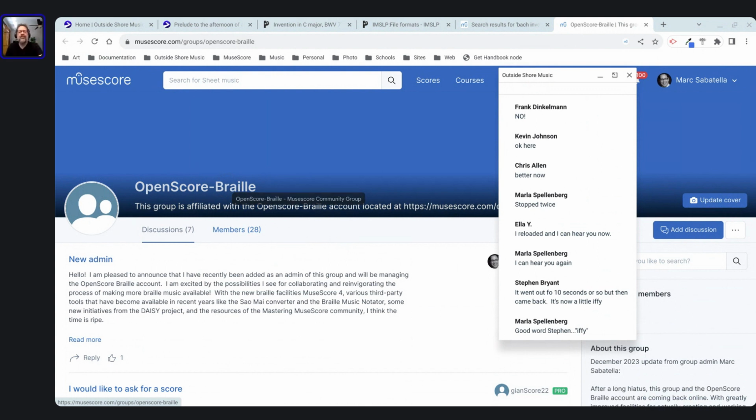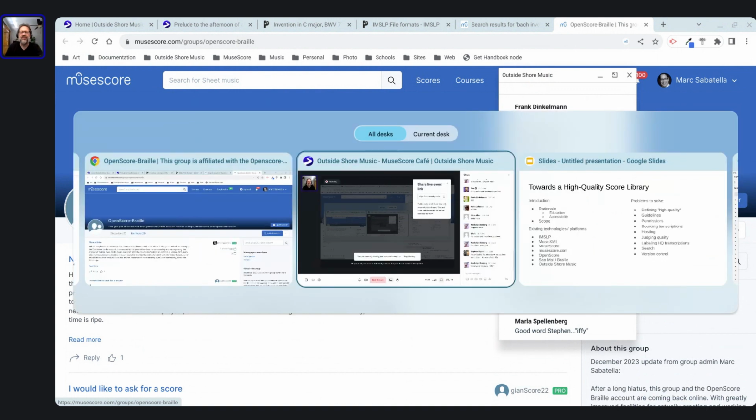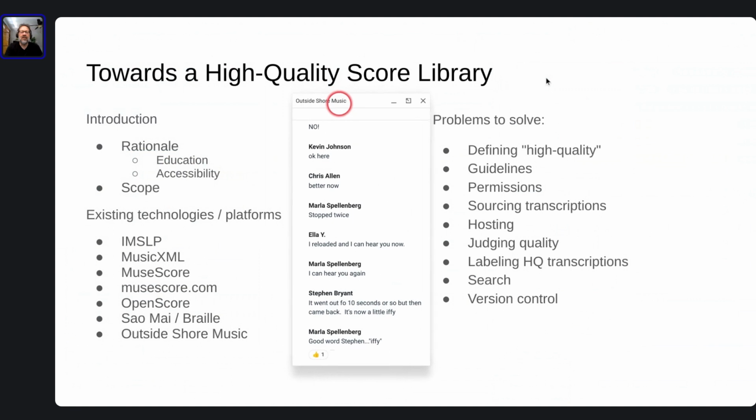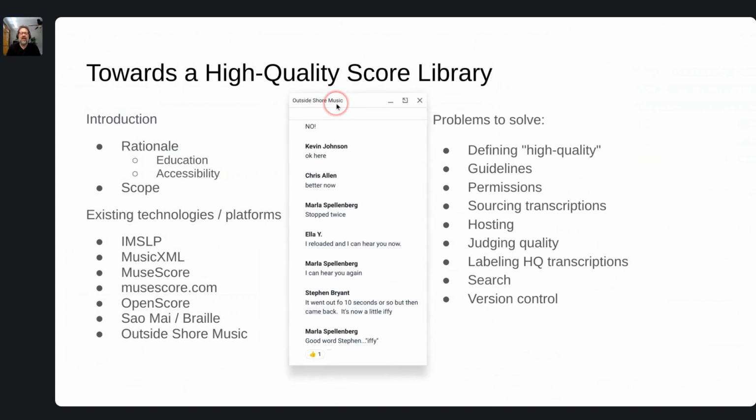Anyhow, this exists. So let's come back to my slides, and I'm going to stick the chat in the middle where there's nothing, right? So here's where I really want to hear more stuff in the chat. I'm going to super quickly run down these concepts, and I just want your thoughts on any or all of them. So one problem is defining what high quality means, right?